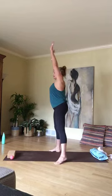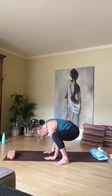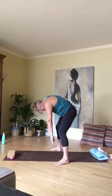So imagine your body's between two walls. There's one in front, there's one behind. We're gonna slide down the front wall. Cool. All right, hands come down. Tuck the chin, and then just move right and left. Okay, and then from the back of your body, roll up along that back wall.